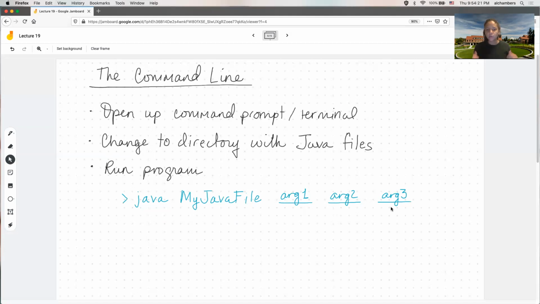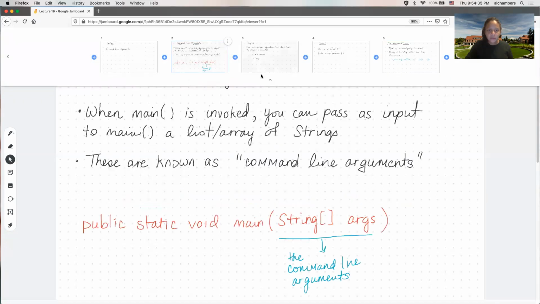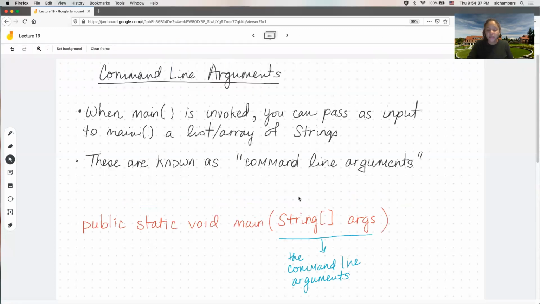To be honest, we won't use command line arguments during the rest of the semester just because we don't really use the command line. But it's good to cover it because at this point, you now understand or should understand every concept displayed here in the method header. So we know what public is. Our last lecture, we talked about static. We know what void is. This is the name of the method, and now these are the command line arguments. So it only took 11 weeks, but hey, you finally got there. Okay, that is that.